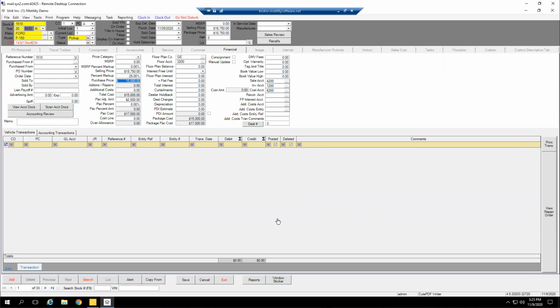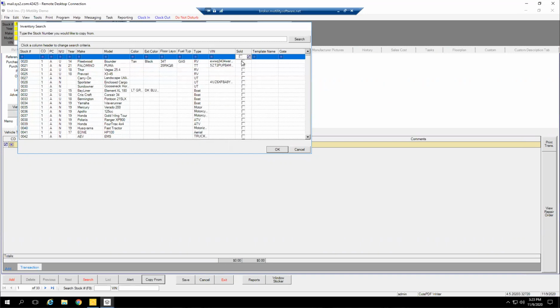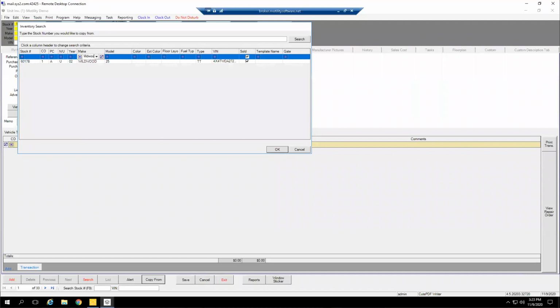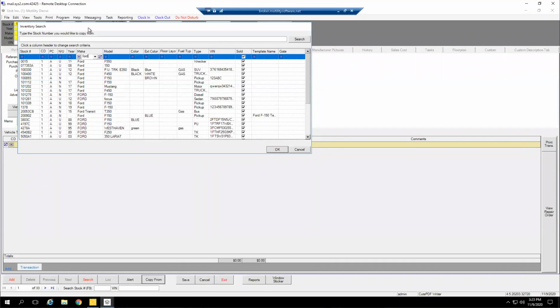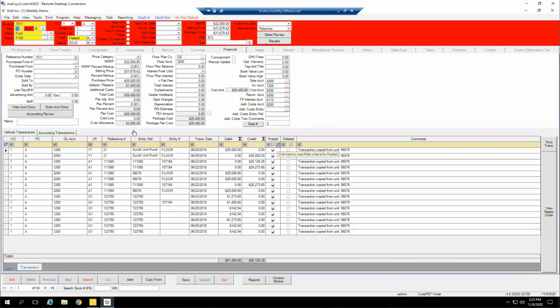Let's say you don't even want to deal with a list of templates and you just copy from existing pieces that you sold. You can do that too. Add a new stock number, copy from what? Not a template. Let's just go find an old sold unit that we had. So maybe I've got in here a Wildwood, but again, it's up to if you sold that unit in the past. I'll keep my example the same, Ford F-150. So look at all these old sold F-150s we've done. Well, maybe this 2018 one has some good info on it.